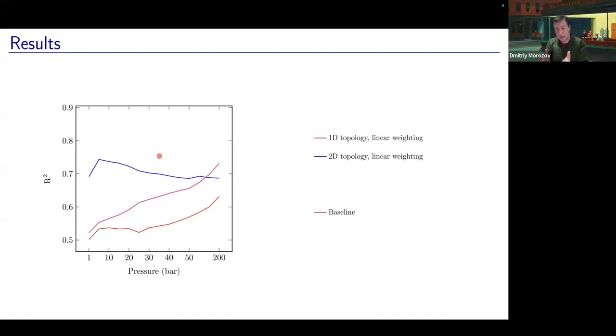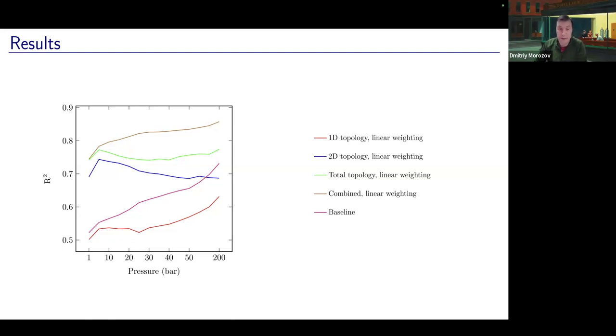Two-dimensional topology, which is keeping track of the cavities, which is where the gases can accumulate, is starting to perform better at the low pressure. If you combine 1 and 2-dimensional topology, now you're outperforming the baseline. And finally, if you take everything together, so you take the baseline and the combined topology features together, you get by far the best performance. And so the idea is that persistence captures information that is not captured by these hand-engineered features that computational chemists were using, and that's clearly beneficial.